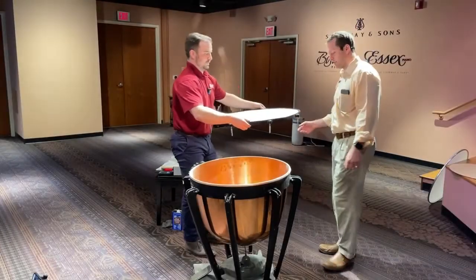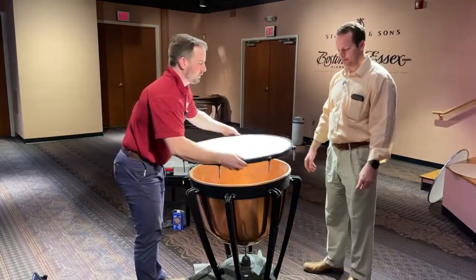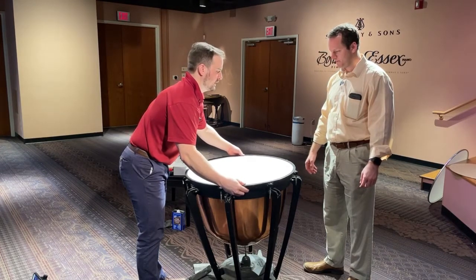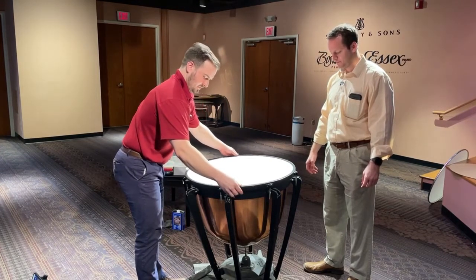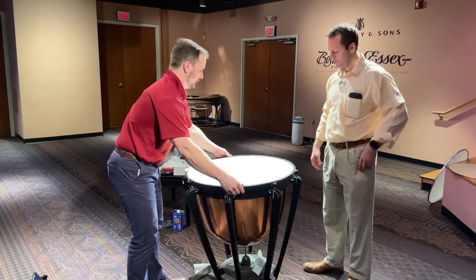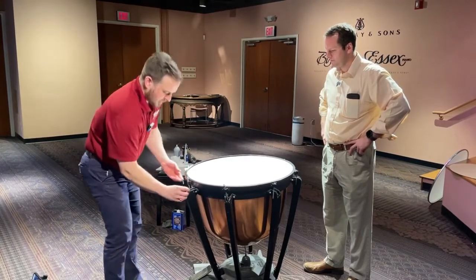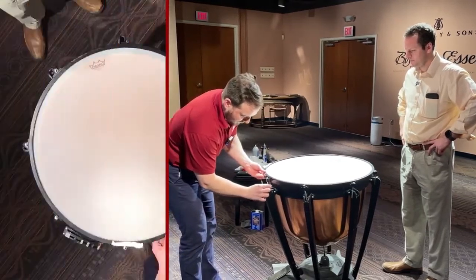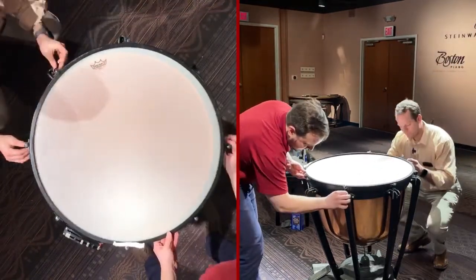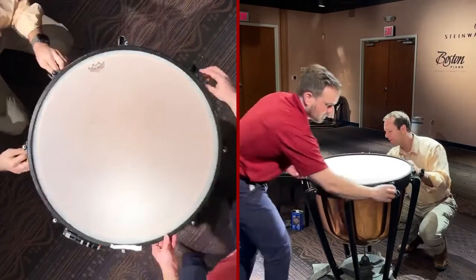So just out of curiosity, why not just put the head directly on the drum? Why do you like to put it in the counter hoop first? You're going to have to seat the drum head anyways, which I will show you what that means in just a second. And it's easier for me if I just already have it in the counter hoop. Okay. Now at this point, you'll want to start attaching the tension rods. Don't even get them all the way down. Just get them started.